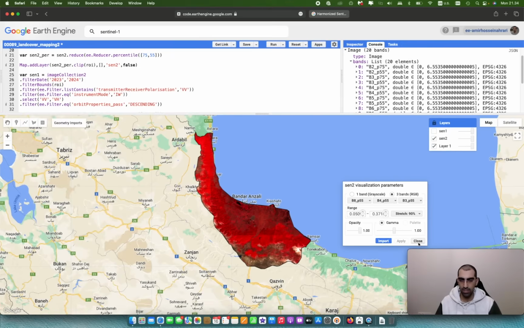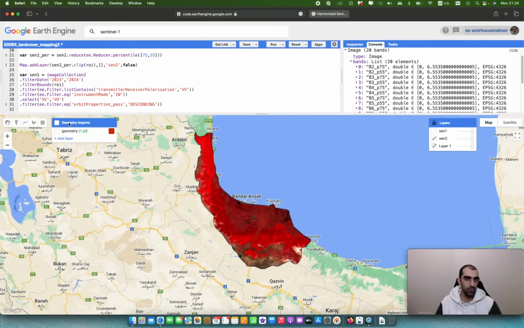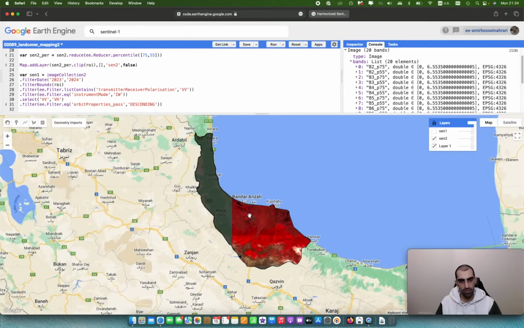So now we need to make different feature collections for each class. For example, here, as you can see, we know that there are urban area, water, cropland, forest, and also the bare land, because we can see them easily.